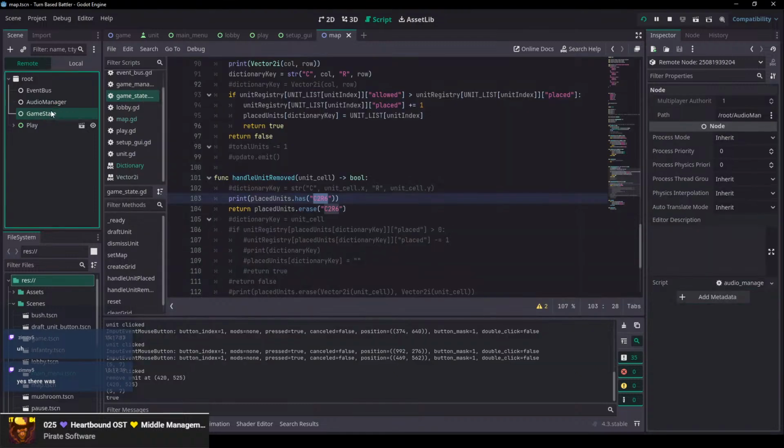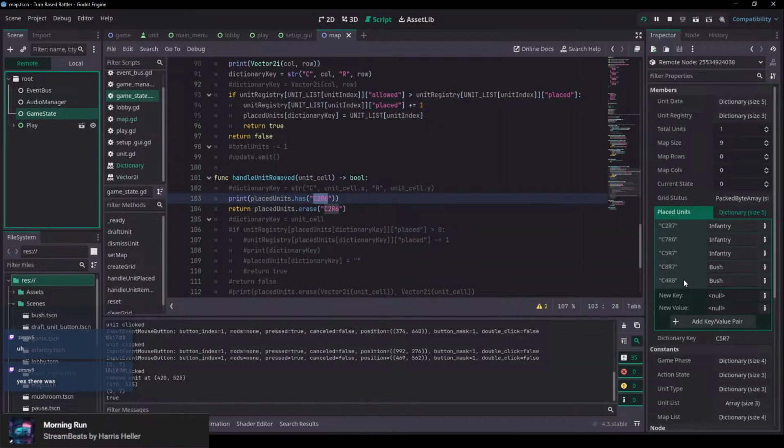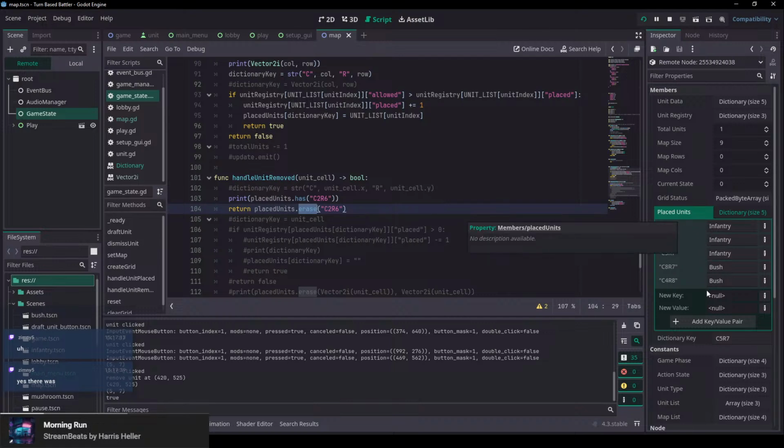But if we click off and reopen the dictionary, 2.6 is not there. So whatever's driving the inspector panel is basically treating erase as remove the last entry, even though the code is actually doing it correctly under the surface. So that's an inspector bug.